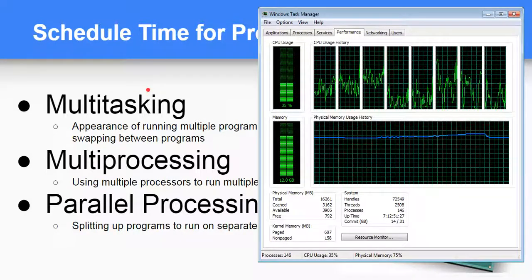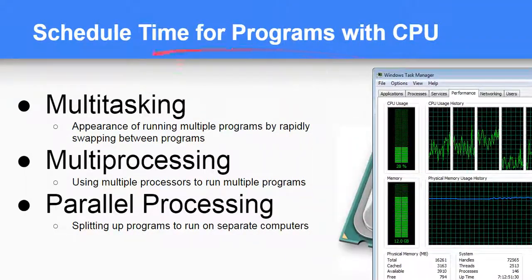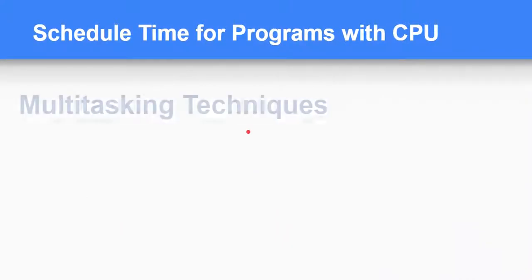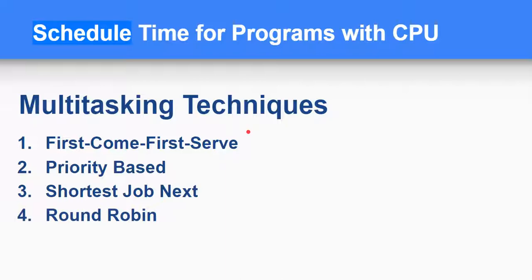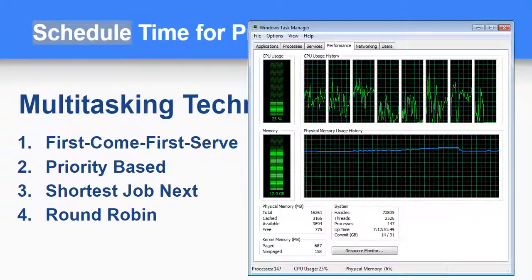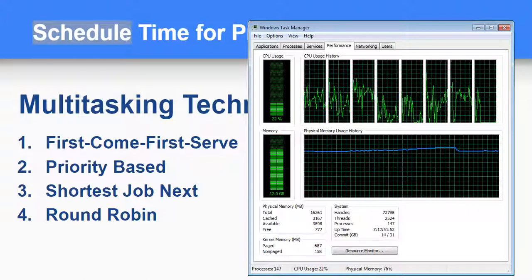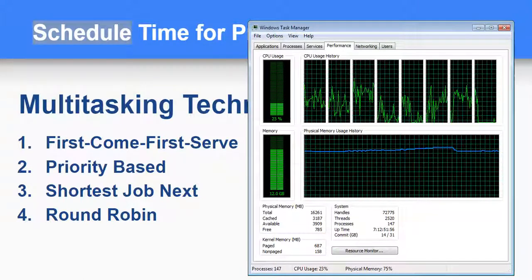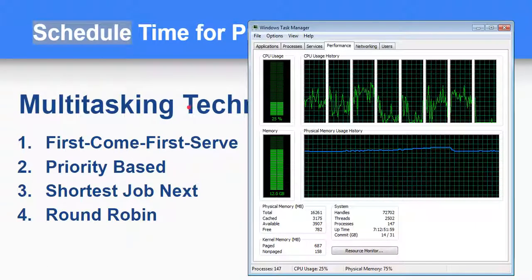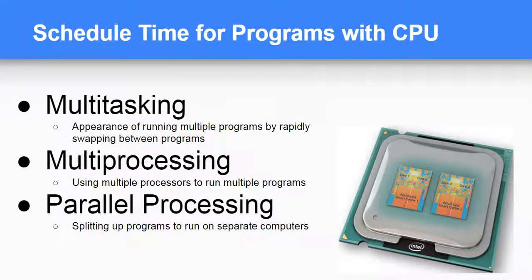demonstration of that. So from this video, remember those 3 terms here that are the 4 concepts involving scheduling, and then the 4 actual methods of scheduling, and how they all multitask. Remember, all of these are assuming that there's just one CPU. Where this changes things is when you actually have 8, and they can do round robin with all 8 of them, and you can see how that makes your computer run a lot faster by not having to share. So I'm going to start in the next video talking about parallel or distributed processing, and then there's a few other concepts about CPUs and companies that manufacture CPUs that we'll get to in the next video.